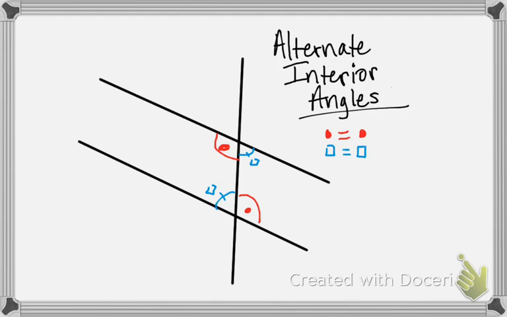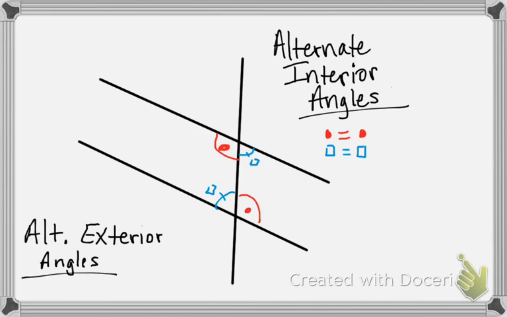There are also things called alternate exterior angles. And if alternate interiors are on alternate sides of the transversal and on the inside of the parallel lines, then it makes sense for alternate exterior to be on the outside of these parallel lines. All right, so alternate exteriors would be like this. So maybe the triangle on the other side of the transversal is going to be down here. So that is an alternate exterior angle. And again, we know that those two angles are going to be equal to each other.